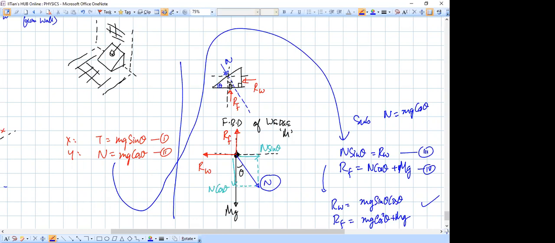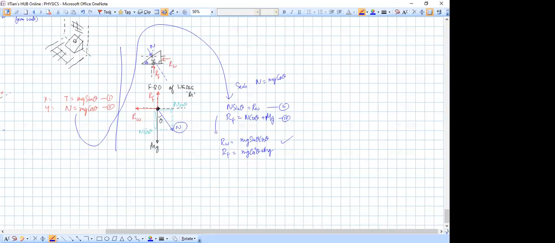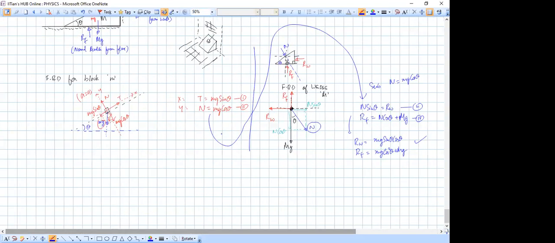So the parts are a little bit interconnected. So you have to first calculate the normal reaction from the first free body diagram, then substitute that normal reaction in the second FBD so that you get the normal reaction of the wall and the floor, or the reaction force of the wall and the floor.